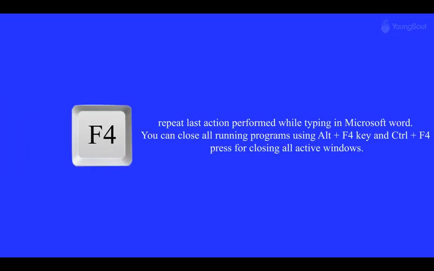F4. You can repeat the last action performed while typing in Microsoft Word. You can also close all running programs using Alt plus F4 and Control plus F4 for closing all active windows.